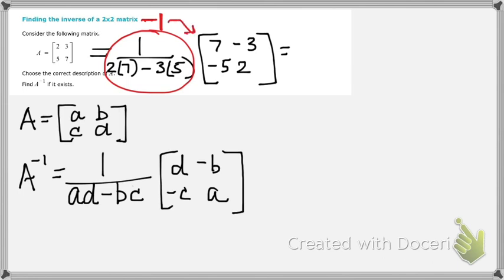And then I'm just going to multiply that by this matrix, by this 2 by 2 matrix. And we should understand how what is called scalar multiplication works. I just multiply each term by this number. So the result is going to be negative 7, 3, 5, negative 2. Simple as that. And that is the inverse of matrix A.